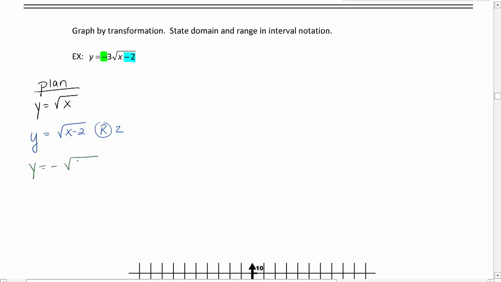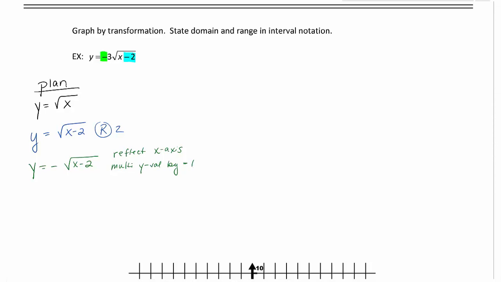Adding that to my blue equation. Remember that we're always building off of the previous equation. Just like when we go to plot the points, we'll always be building off the previous graph. And then negative on the outside, like we said, it's a vertical reflection, a reflection about the x-axis. And it's going to affect our points, so we're going to have to multiply all the y values by -1.